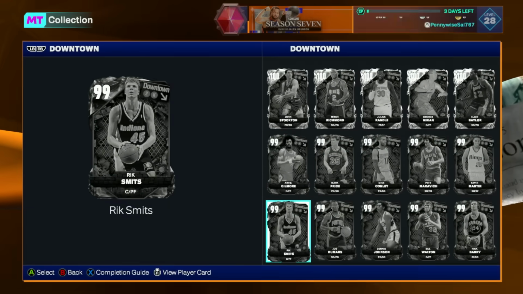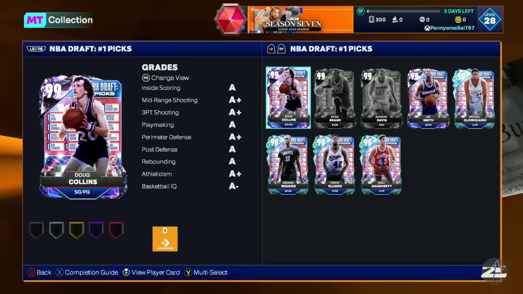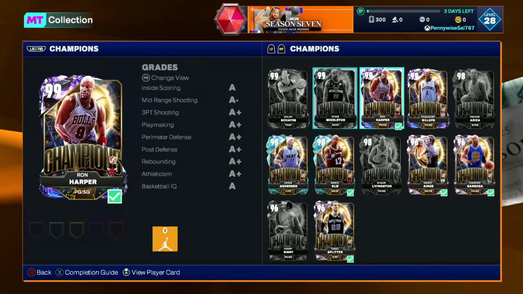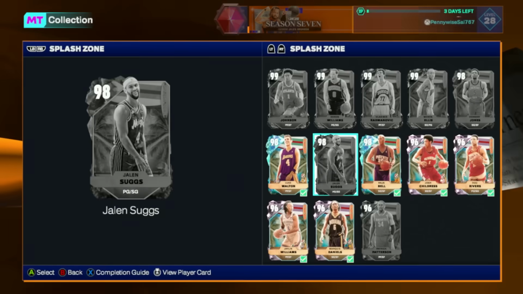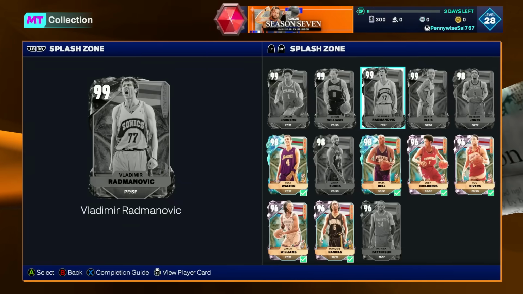Downtown Rick Smith, like I said, is a really good pickup in this game, but it's mainly if you want some budget options, there's a lot of good cards in the NBA Draft Champion set. Dolph Schayes is really good. Ron Harper's really good. There's some good budget cards in the Splash Zone set, like Jalen Suggs is good for a budget. Josh Childress is good for a budget. Vladimir is good for his price as well.